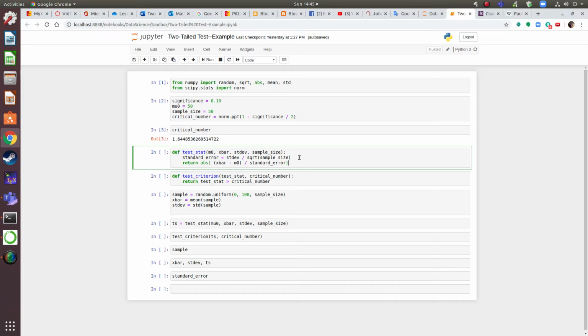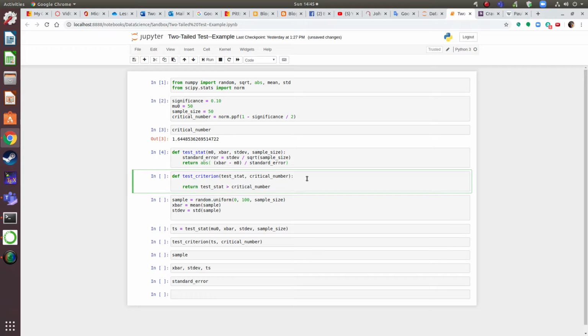For my test criterion, I'll have my test statistic and my critical number, and I'm going to return the value of this Boolean operator, test stat greater than the critical number. So if the test statistic is greater than my critical number, it'll be true.